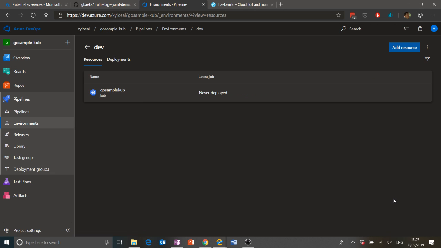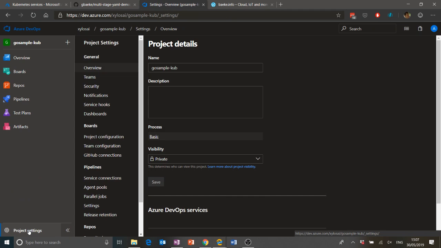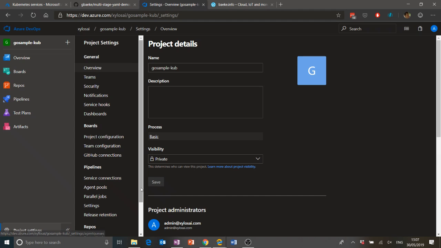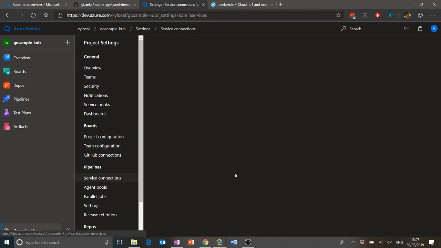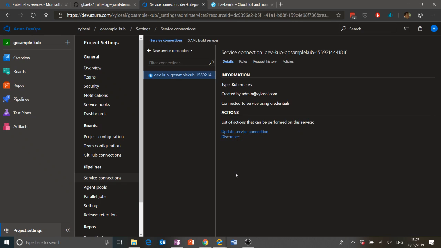So we will have an environment called dev. That environment is actually linked to a Kubernetes resource. And if you go to project settings now and click on service connections, you should see that a service connection was created. We can later use this in our pipeline to deploy the Kubernetes manifests to this specific namespace.